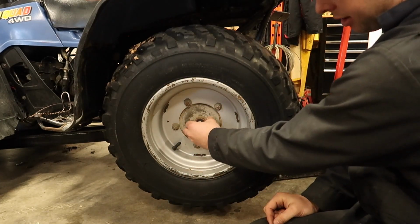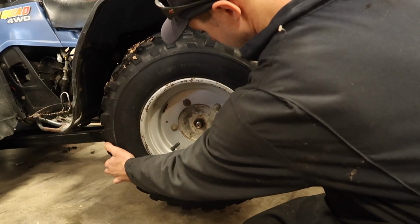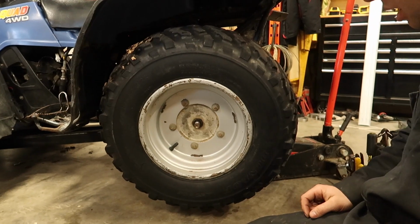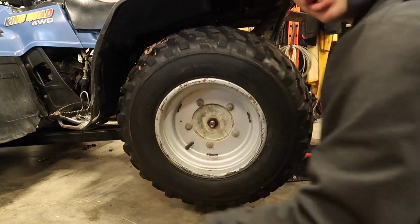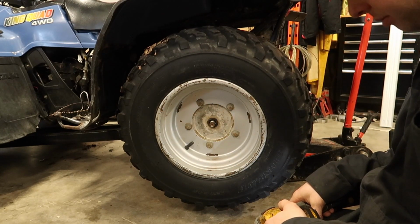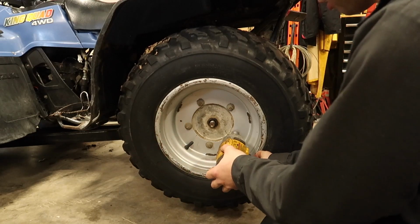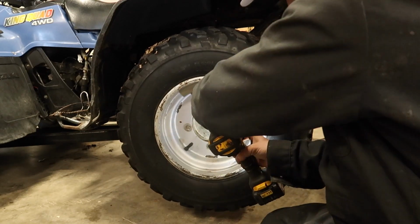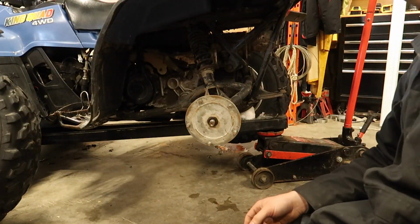So now with that off, you're going to have one more washer behind there, and then we can just take our wheel. Should slide off there easy. We're going to give it a little bit of a pry here. If everything's in fine and dandy shape, you should be able to grab your wheel and pull it off your whole hub without taking your wheel off. Mine's not. We're going to have to pull this or give it some hits or something. So we'll take our 14 mil and pull off all 5 of our wheel nuts. There we go, we're down to our hub.